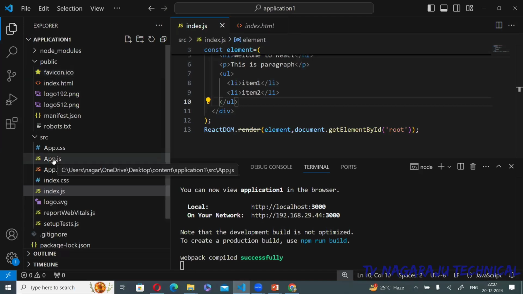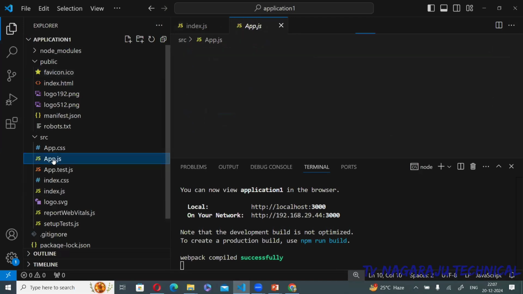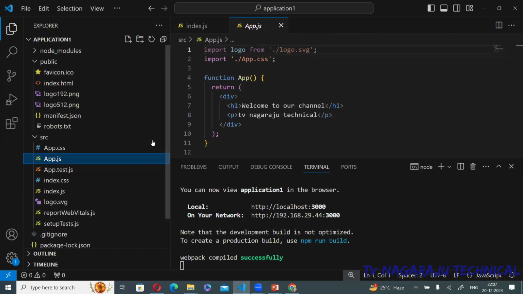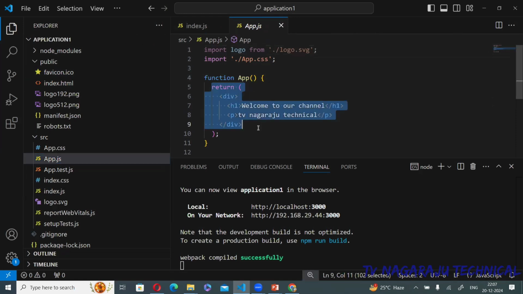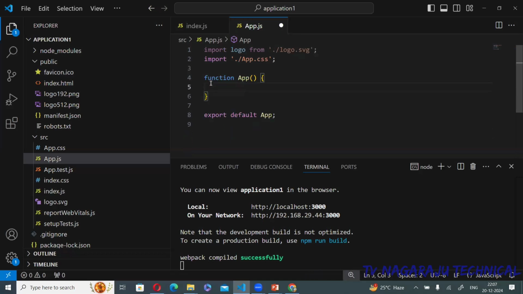Clear? Like this. Not only this, if you want, you can extend. In React, we have app.js available. Whatever logic you write in app.js, you can use. Suppose this is the default function App. Now just for understanding, I am removing all this. Here, const name is equal to Nagaraju. I used one constant. My intention is to show how to use normal JavaScript in JSX by using curly brackets. Yes or no?